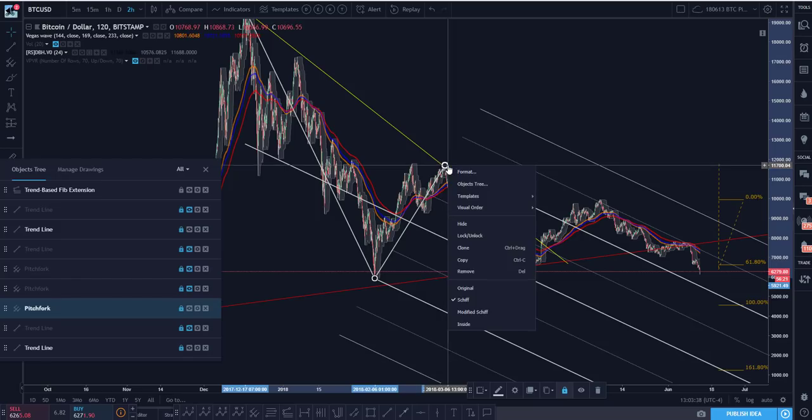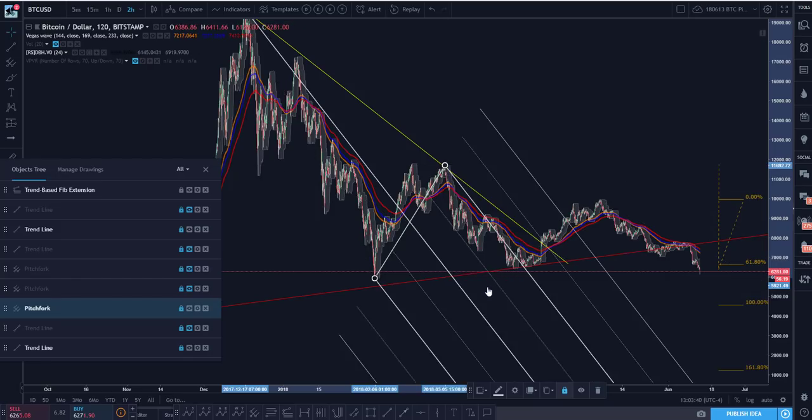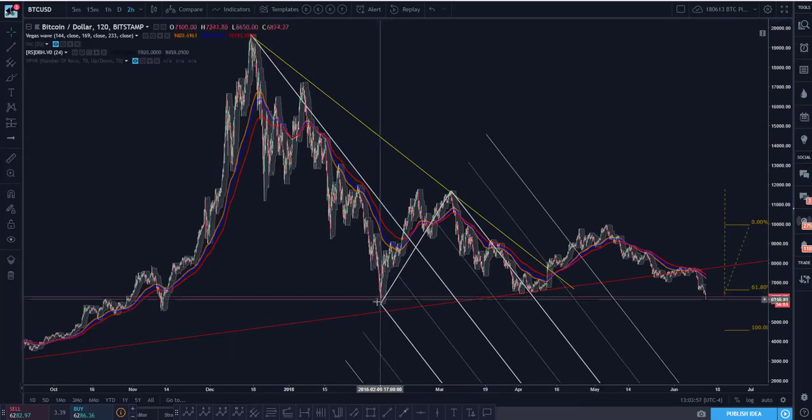Whenever a Hagopian line gets breached, I redraw the pitchfork. It's a signal to me that there's a new price pattern, and the old pivots are no longer predicting price accurately, and so I draw it off of the new pivots, right? So instead of from here to here, same apex, but I anchored it from here to here, which are the obvious pivots to use, and the Hagopian line goes from the apex down to the upper boundary pivot.